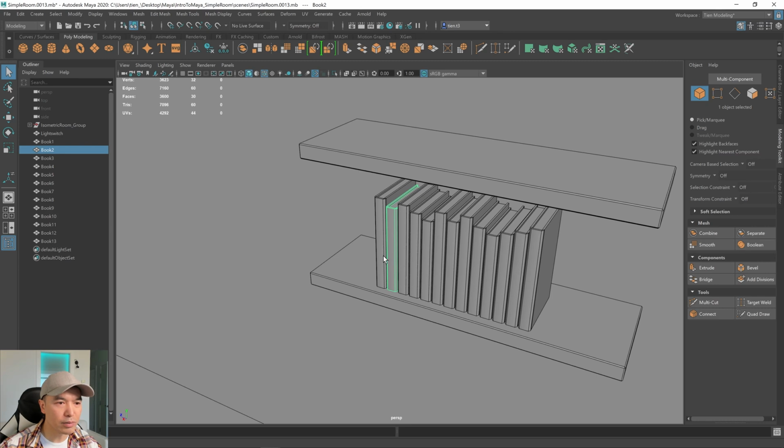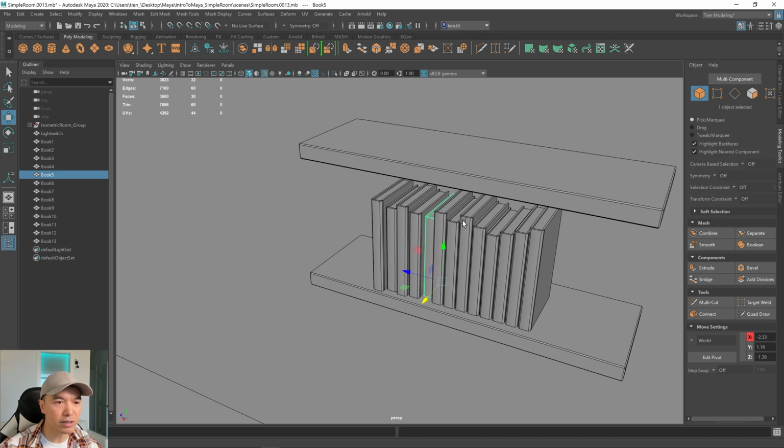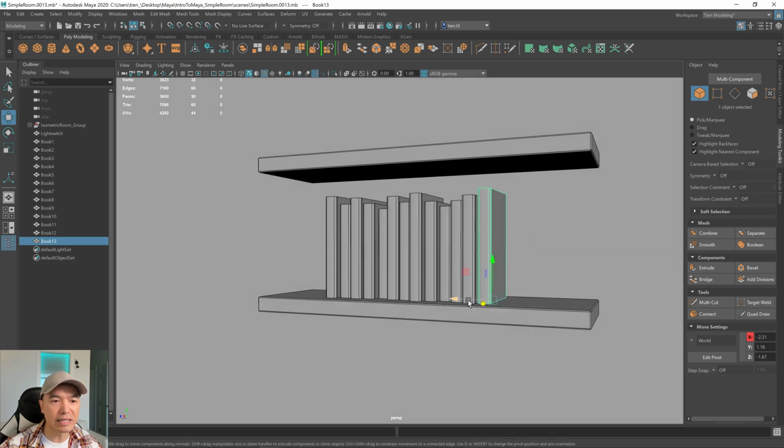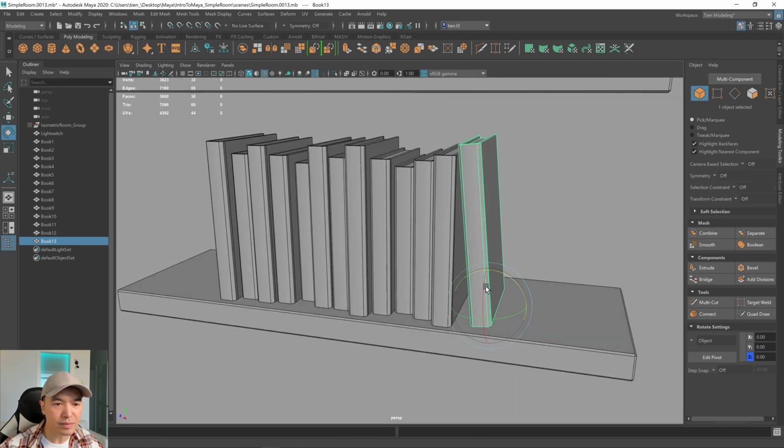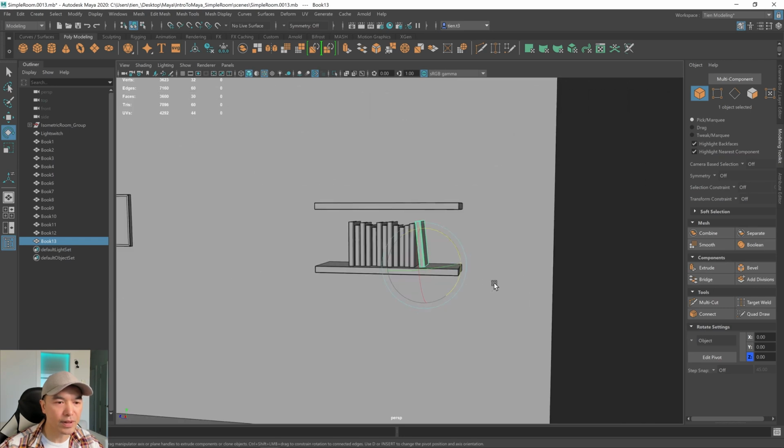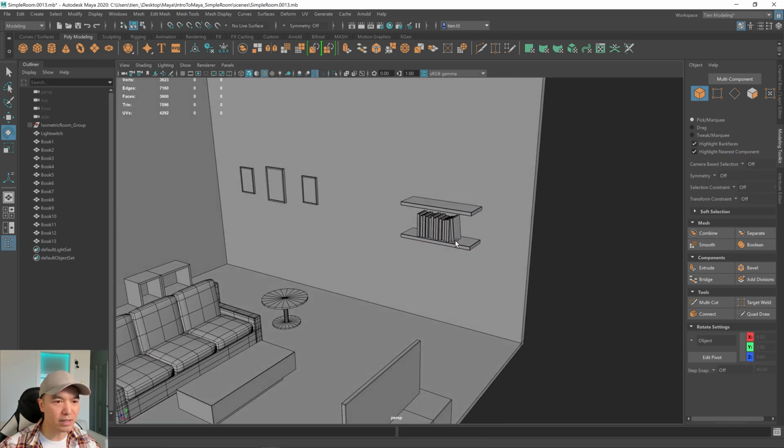And then I'm gonna grab some of these books, maybe the larger ones, and just bring them out a little bit. Pretend they're a bit bigger. This small one I'll push in. And just doing this makes it a little more believable. And this last book, I think I'll lean it against the others. And because our pivot's at the bottom, it rotates from the bottom, so that's good for us. Okay. All right, and now when we zoom out, you can see the books look a little bit different, right?